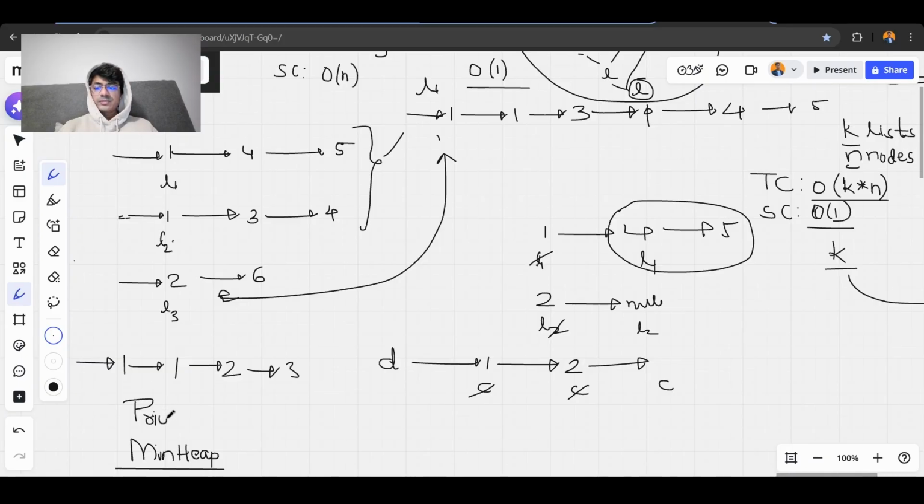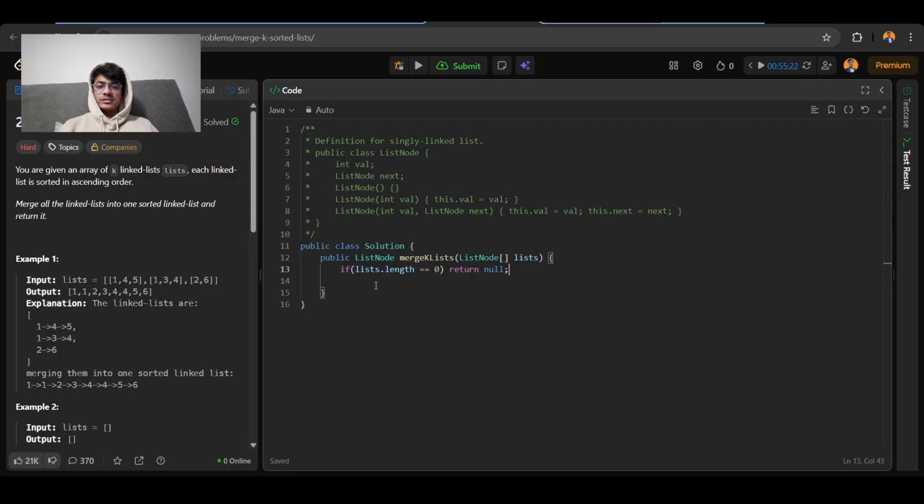And to implement that, we can use the data structure as priority queue, right? So let's see how to implement this, and then we'll see what's the space and time complexity for it.